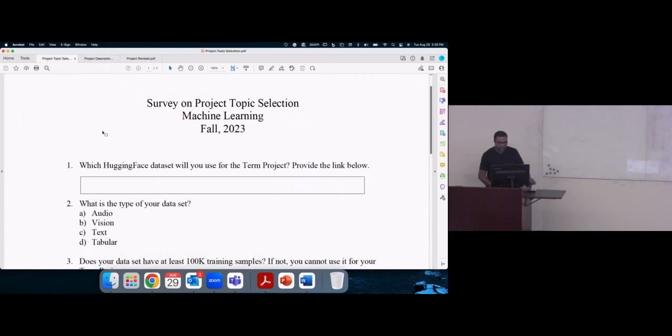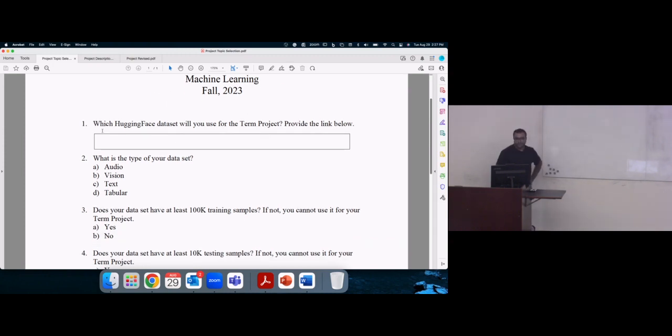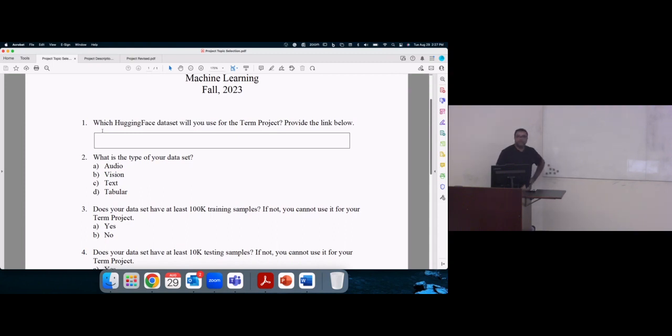Okay, so you have an assignment due this Thursday, which is very simple. What you have to do is form a group, then complete this survey and upload. I could not find a way on Canvas to have a survey for a group of students. It is always individual, so I have to do this dumb kind of PDF thing, and then you fill it out and upload. One submission per group is enough.